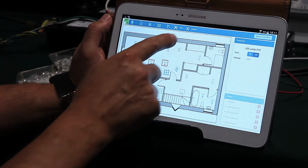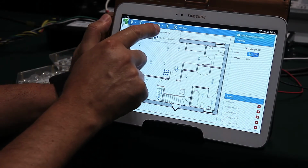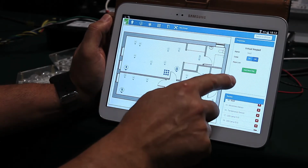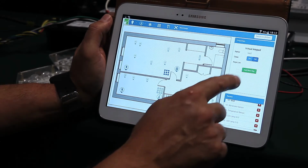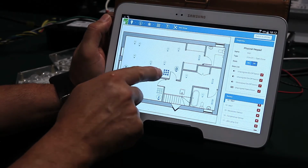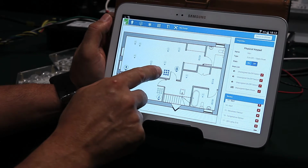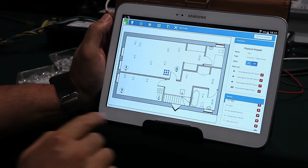You can also mount a virtual keypad like this one, and the keypad can operate the lamps, with the keys that you assign, in the specific arrangement that you program. You can also have a physical keypad that can be located anywhere in the room, and you set and assign the appropriate switches to the keypad, so once they are assigned, the physical keypad will act exactly the same way.